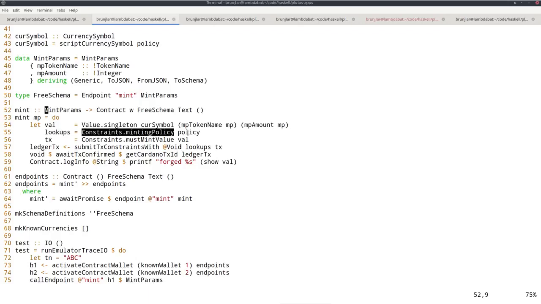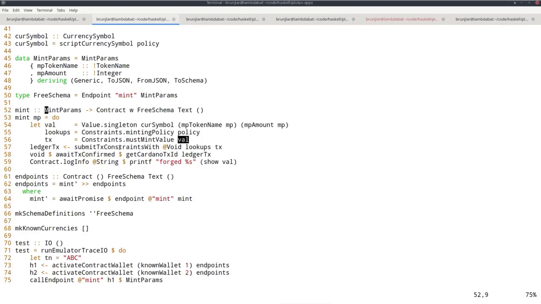So the transaction has to contain the actual script, the minting policy, the policy itself, for validation to be successful. And the only constraint we put on our transaction is using something called mustMintValue, which is self-explanatory. So this transaction must mint the value we computed before.